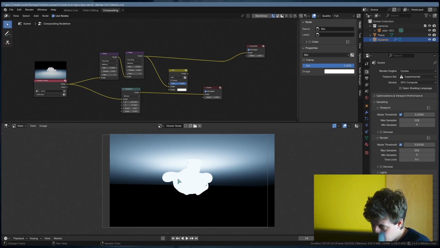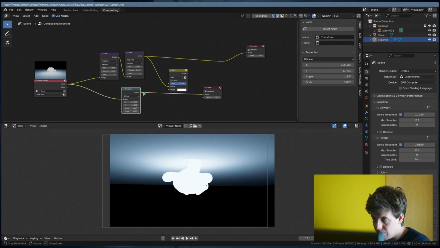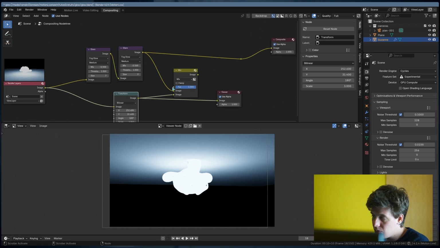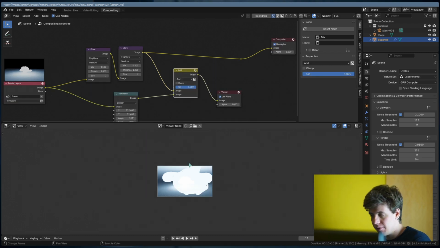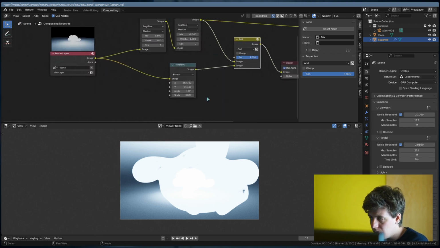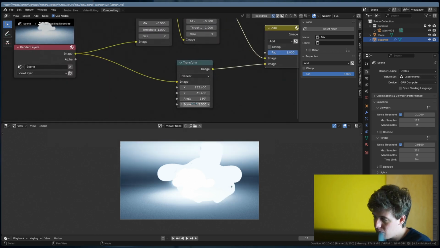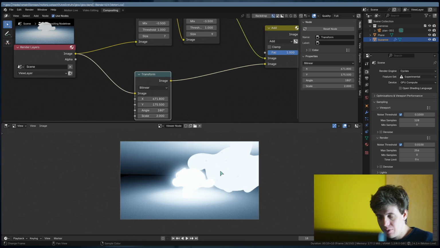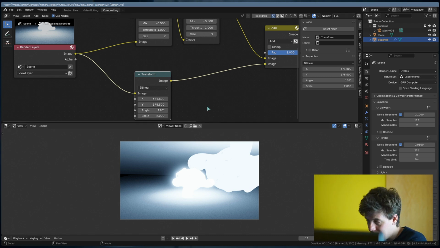But I want this to be add. I want to have more light, and to have more light when you mix two images together, you want to keep only the light. You just need to come here to add. All right, really simple. Add is keeping the light. So this is what we got. Okay. So to be fair, it's a little bit too big and not enough on the side. So now we have this, which is still not what we need. It's really poor, and this is not what we want.